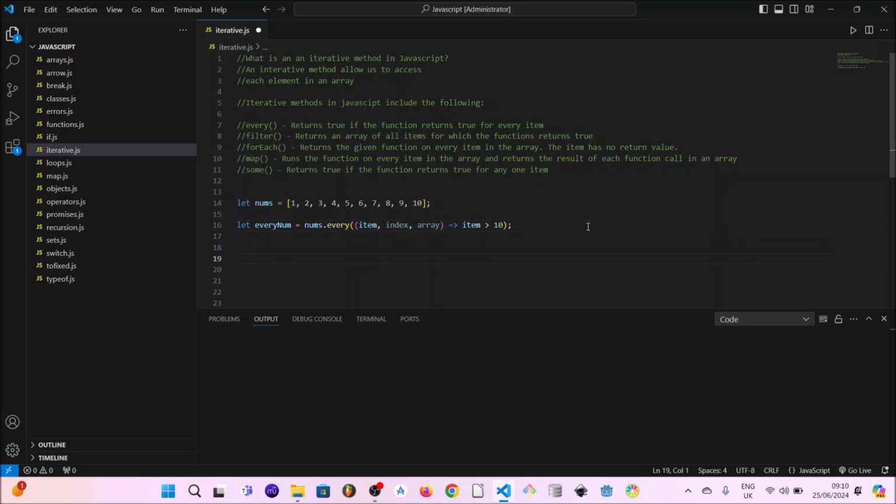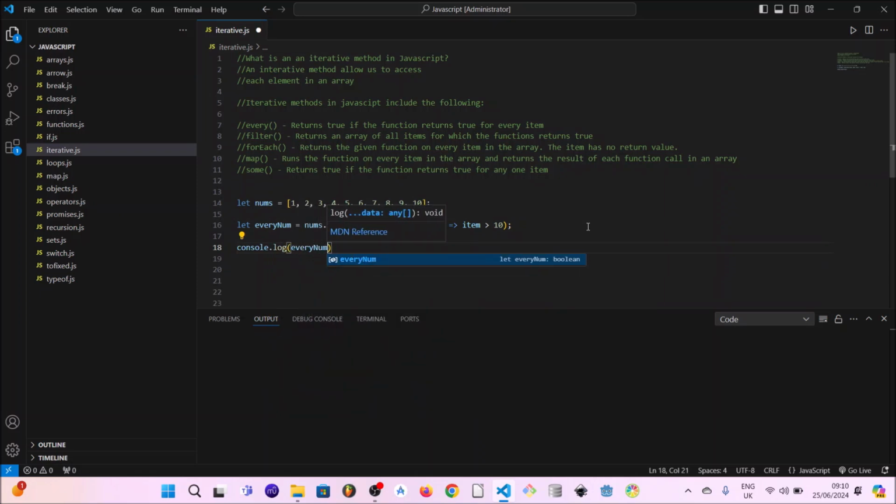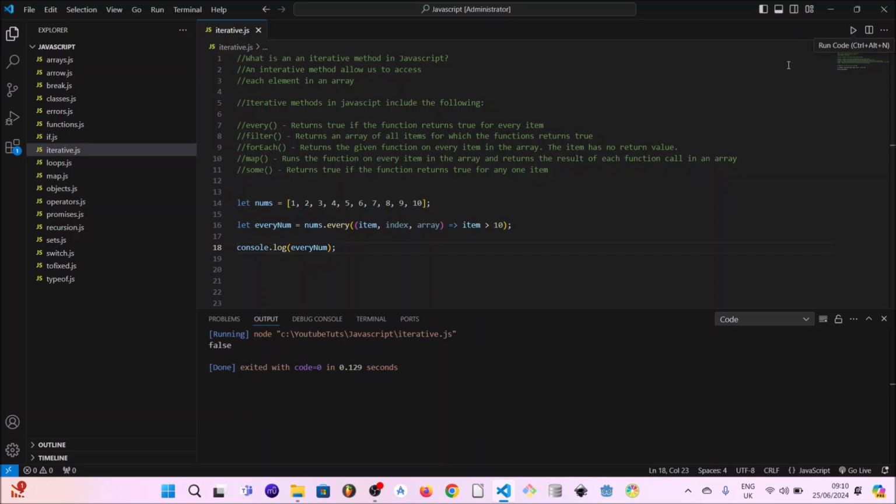Okay, so let's console log this to the screen just to see what we get. So log everyNum. And again, we're asking, is every item in this array greater than 10? But as you can see, that's not the case, so it should return a value of false. And lo and behold, it does.